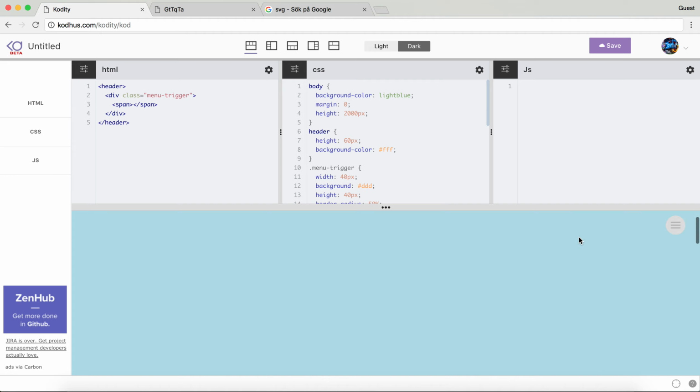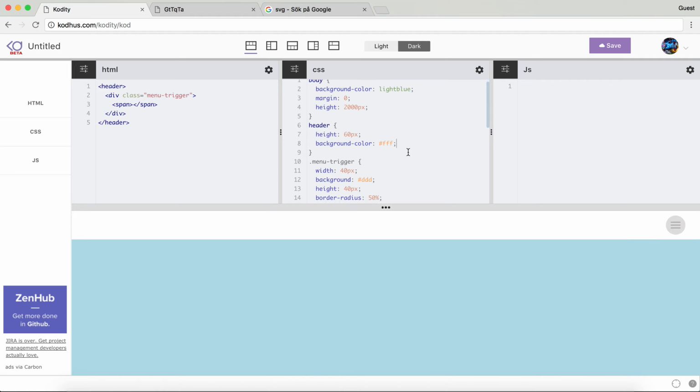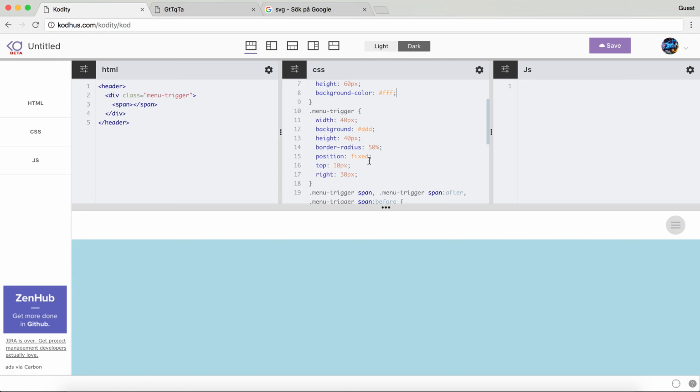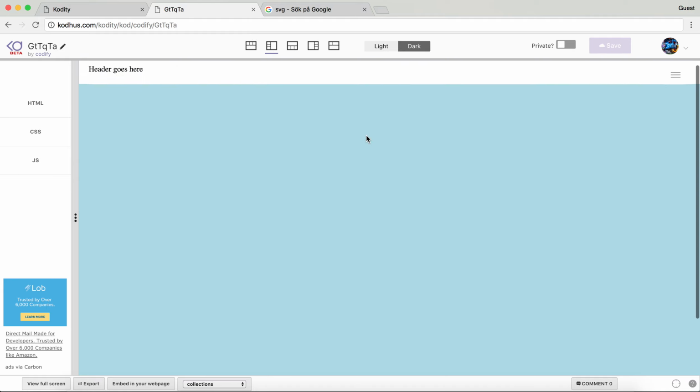So you can see that this guy is fixed over here, but the rest is not fixed like the header. Now I will just change the color of my menu trigger back to white. So you can see this is how it looks. Now for the cool part, which is defining that kind of feel and look, right? As if it's detaching in a very nice way.